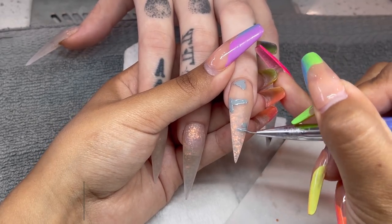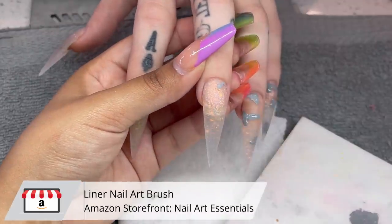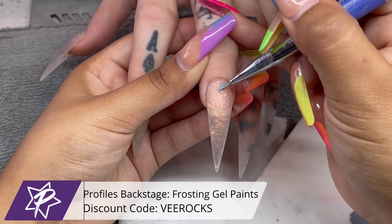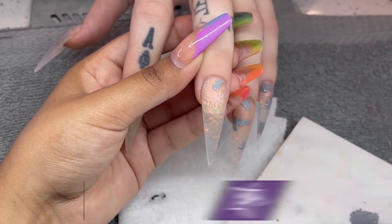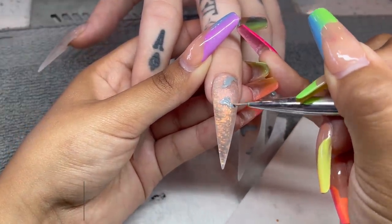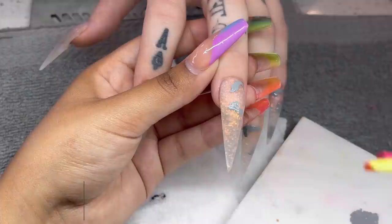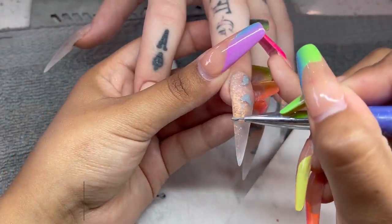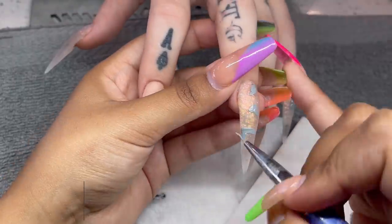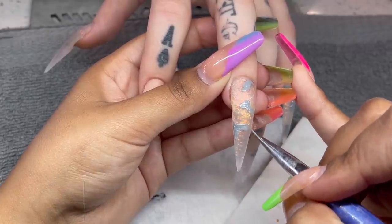So I'm just going in with my nail art brush from Amazon, linked in my Amazon storefront. And the color for the gray, I used the frosting gel paint from Profiles Backstage in black and white, mixed it into kind of whatever tone that I thought would look good with the rest of the colors that we are using. And I honestly didn't overthink it. I just put white down and then some black into it, mixed it up, and it was honestly good to go as soon as I mixed it. So that was kind of just a random gray that I was trying to get for her.